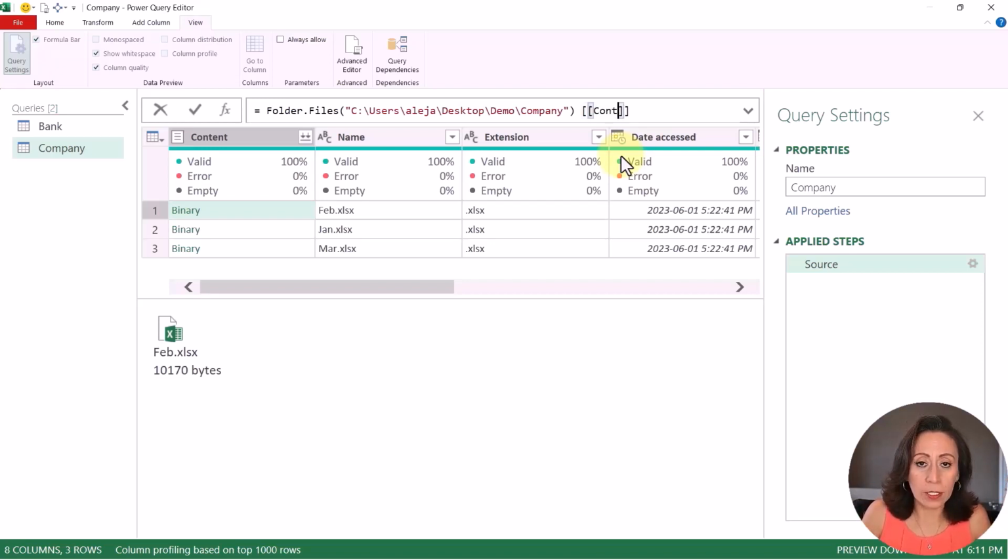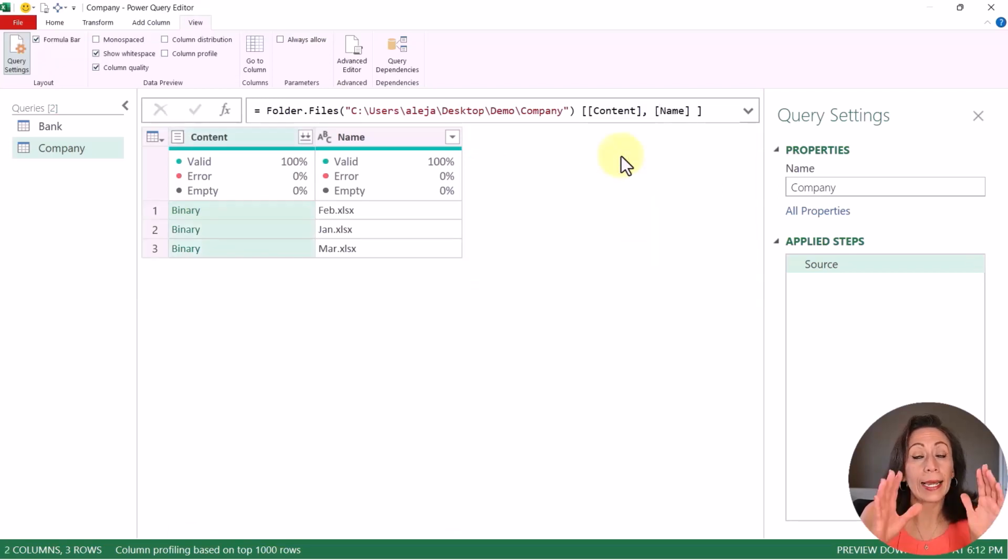And then that's going to be inside of the other set of square brackets. So here is content. Let's say if I wanted to bring name, so I say comma, I open another set of square brackets and I would say name, right? And I press enter and I can keep both columns. In my case, I don't need the column name. I just wanted to show you what happens if I do that or how I call more columns.